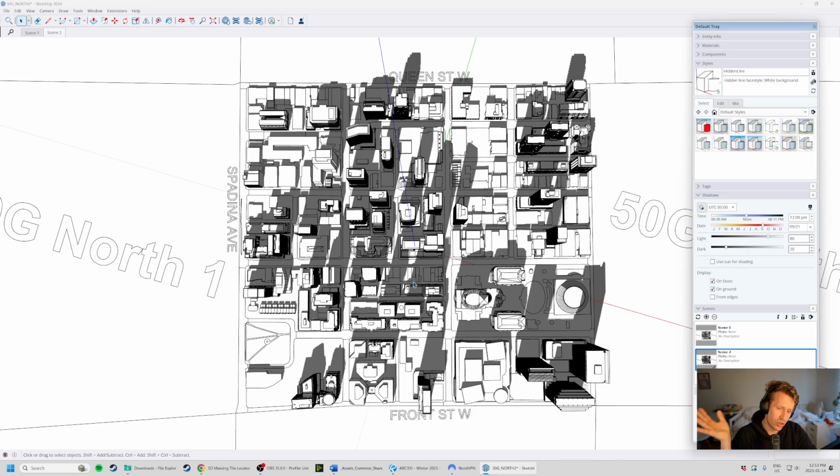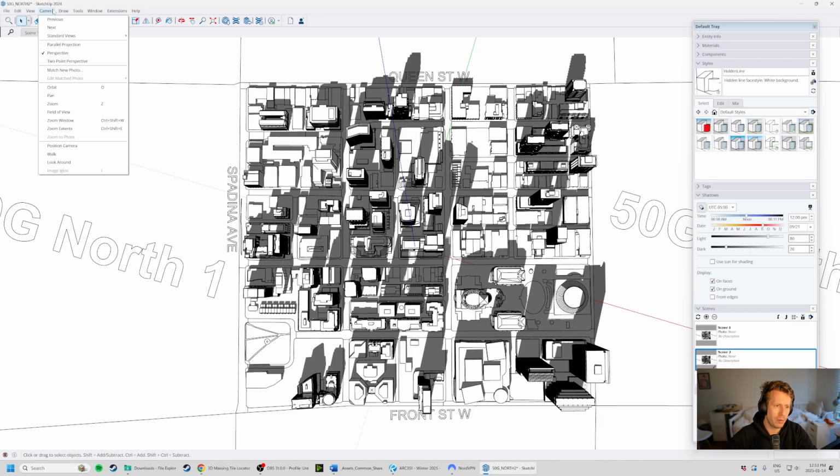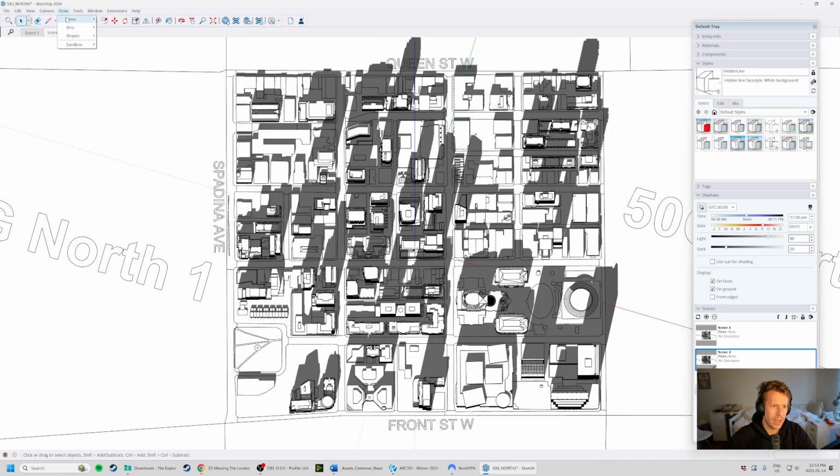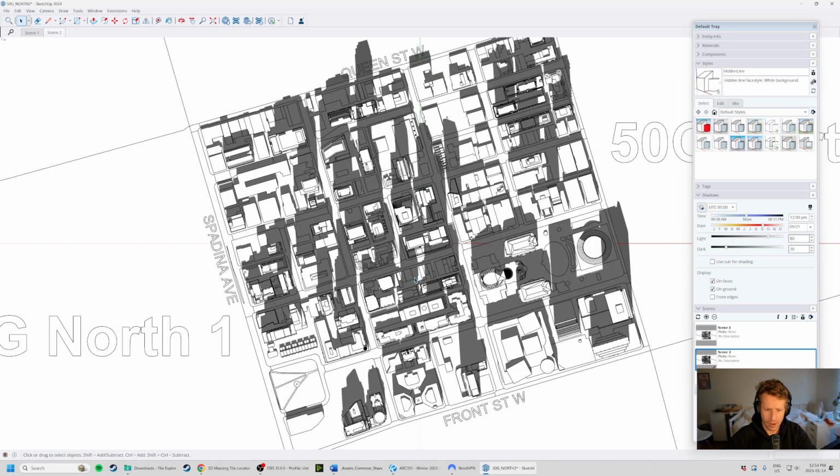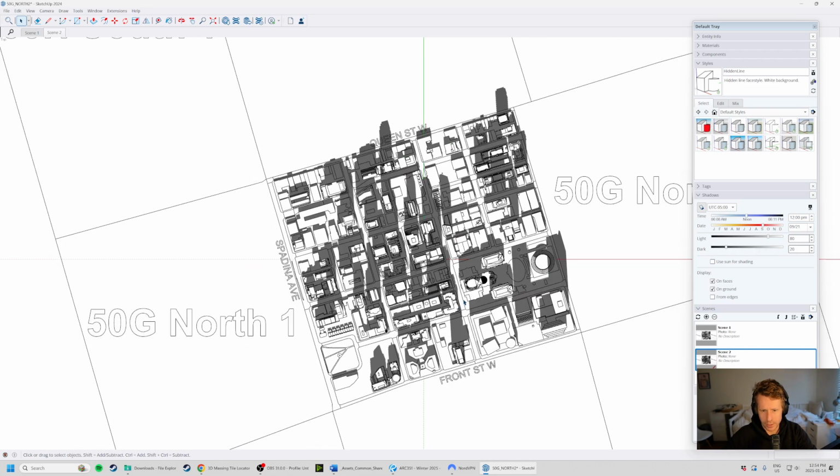That's cool. So back to our requirement from the City of Toronto, usually what they'll ask for is a little shadow study. I'm just going to turn on one thing here. If you remember from our camera, I'm going to show us a little plan view of this. So I'm going to turn on camera, parallel projection, and set the camera to top. Now I am oriented directly up and down, with north pretty much straight up here.